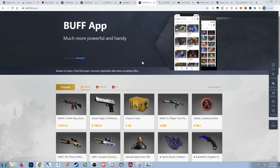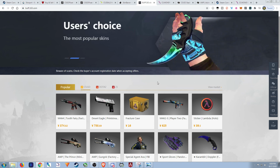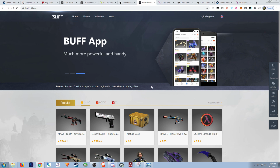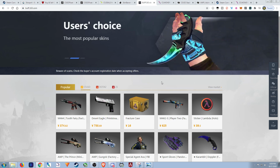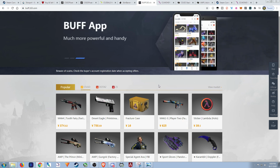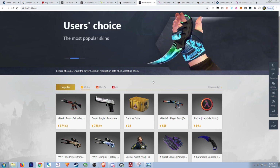Buff is a great site if you are in China. It is a fantastic site. A lot of investors use it and love it. Look, it's hard to get money onto Buff, and it's hard to get money out of Buff, unless you have a China bank account. If you take stuff over here, sell it and get a balance, then you can find some good deals and withdraw those items, and you can do very well on Buff, because they have some super awesome rare skins with stickers and patterns. They have some great prices.